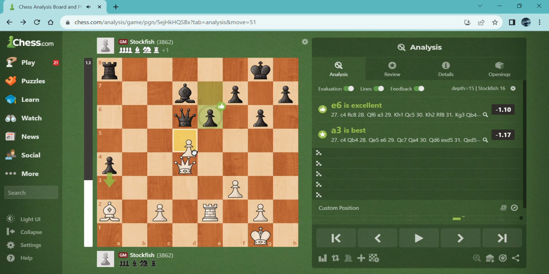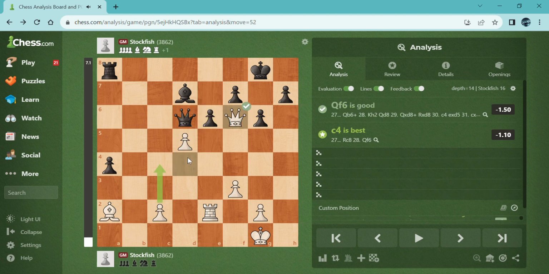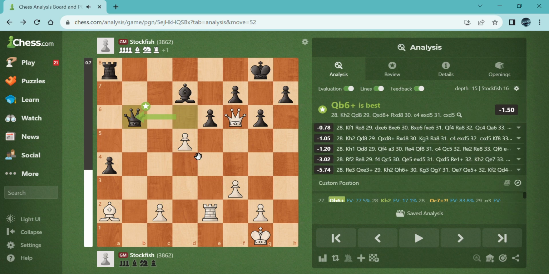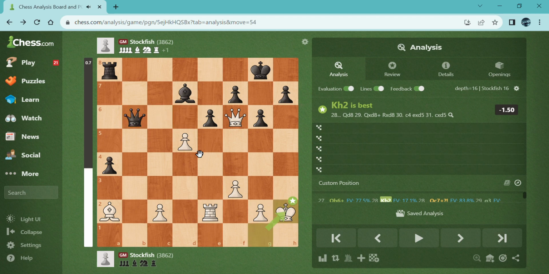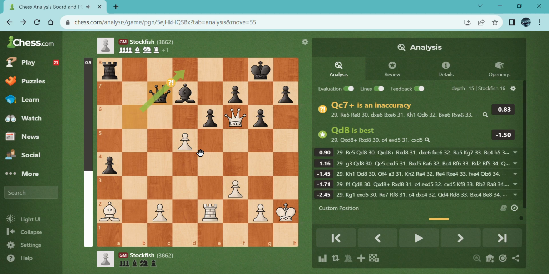You obviously can't take because you blunder the queen. Yeah, queen f6, queen b6. Okay, minus 1.5. It was minus 1 before, so it looks like, yeah, good moves apparently are not so good. King h2, best move. Queen c7. First, computer judged not a good move at all of the game. Queen c7 is an inaccuracy.